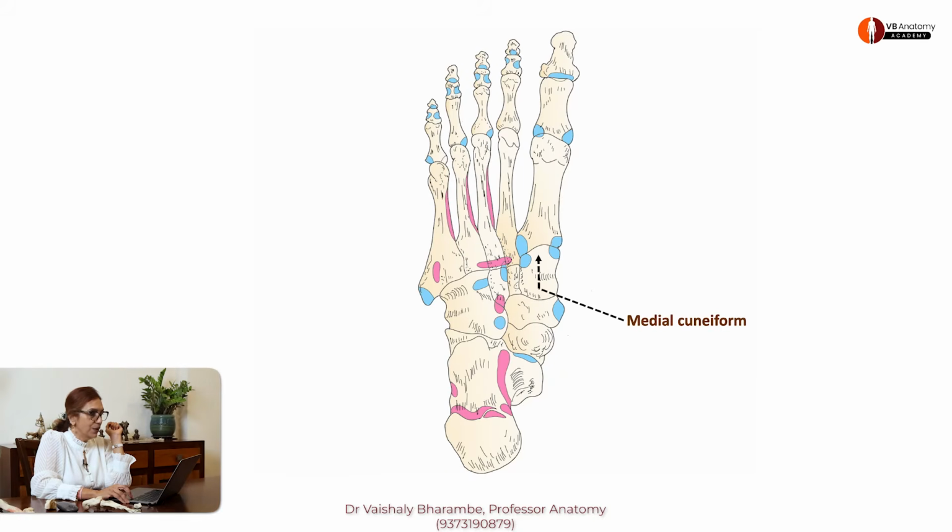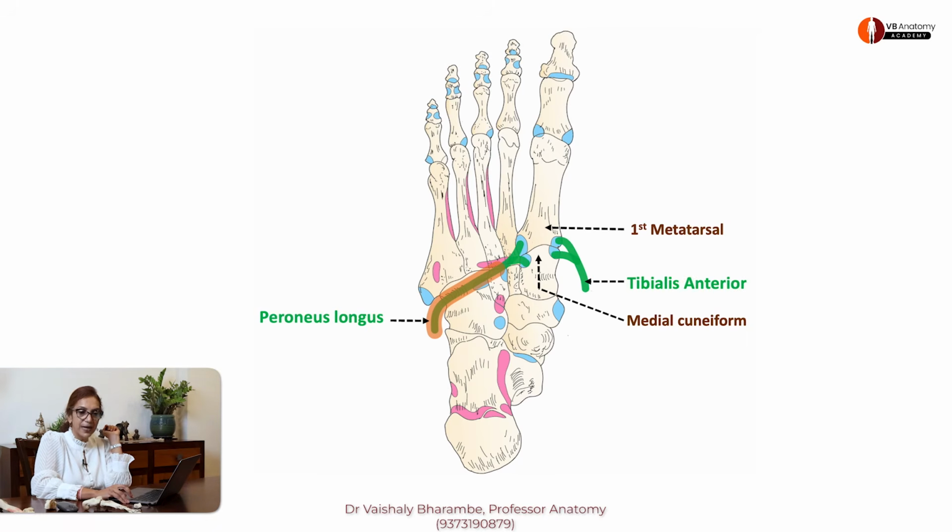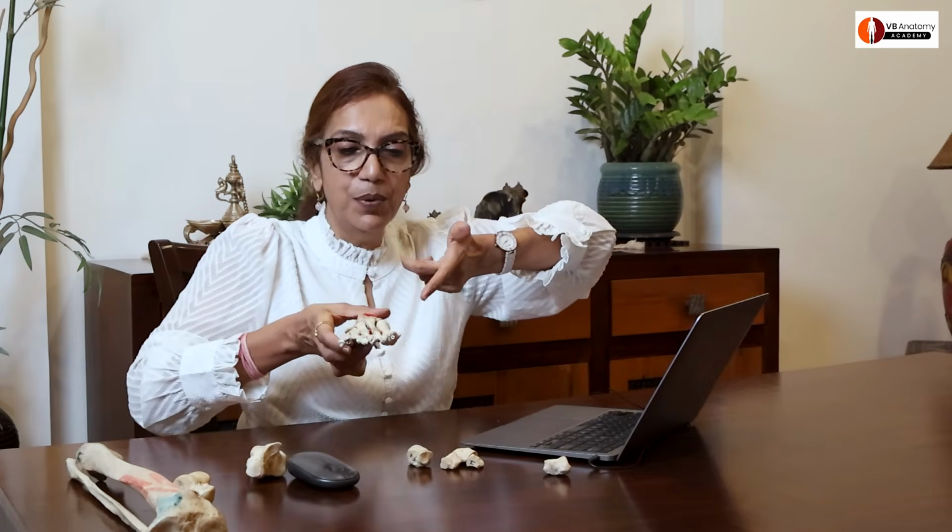Right. So here's your medial cuneiform and the first metatarsal. Note, coming from lateral side, these two bones give insertion to the peroneus longus. Coming from medial side, these two bones give attachment to the tibialis anterior. And just imagine, beautifully between the two of them, they actually hold up the arch of the foot like this. Try that on the articulated foot you have in your hand. You will never forget why you have an arch in your foot. These two muscles crucially help to hold up the arch.